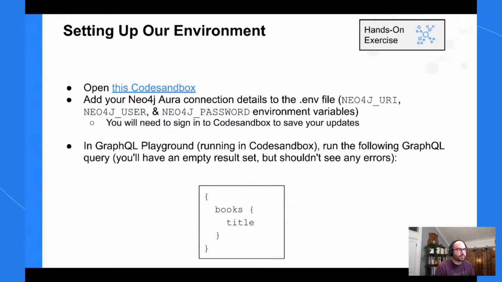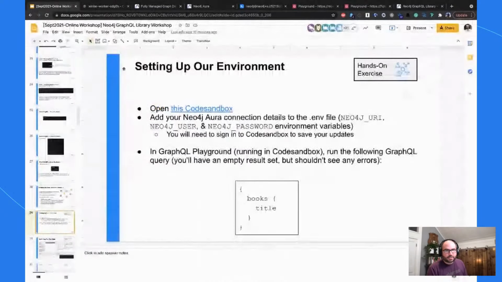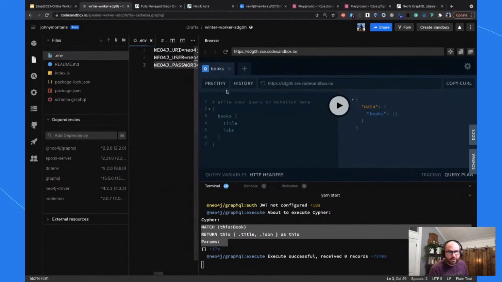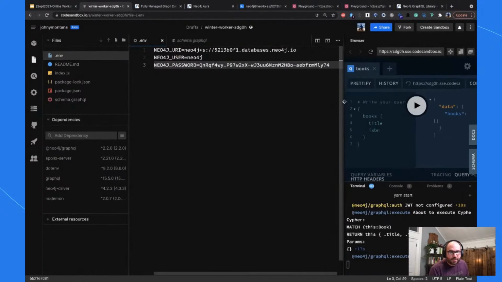And so I see a few comments in the chat saying they were getting errors like unable to perform discovery, or no routing servers available. So make sure that the connection, where's my .env file, make sure that the structure of the NEO4J_URI matches this format.